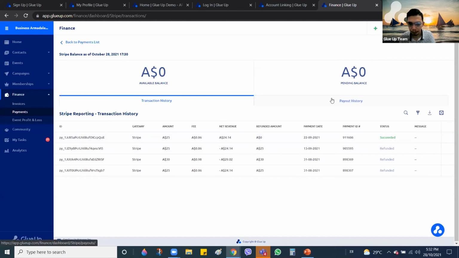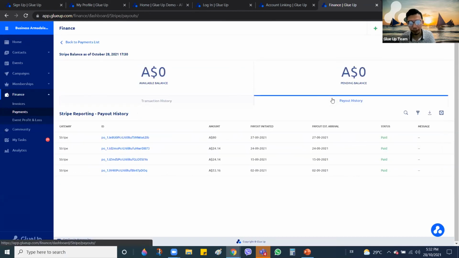In the payout history tab, you can see which transactions are being transferred into your bank account, or which you actually received. So it's much more convenient for you now to track all the transactions and their statuses.